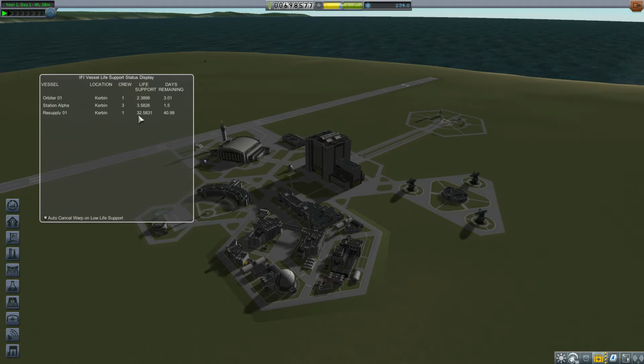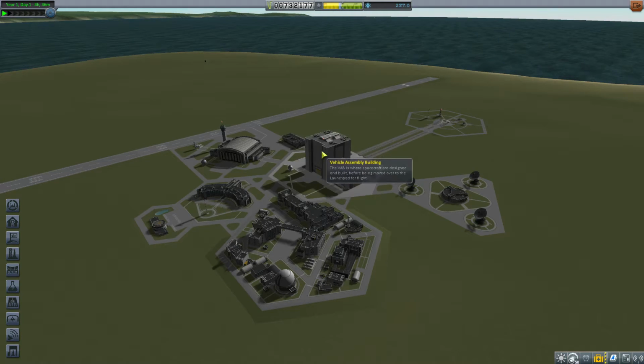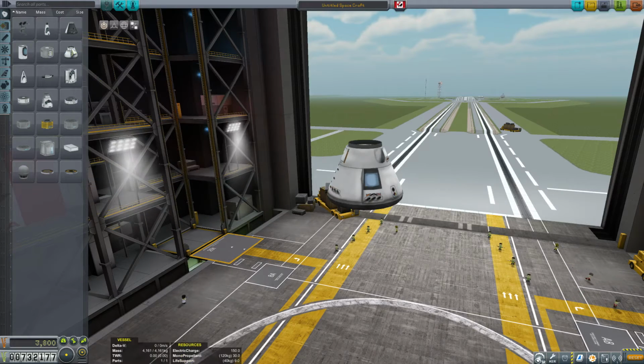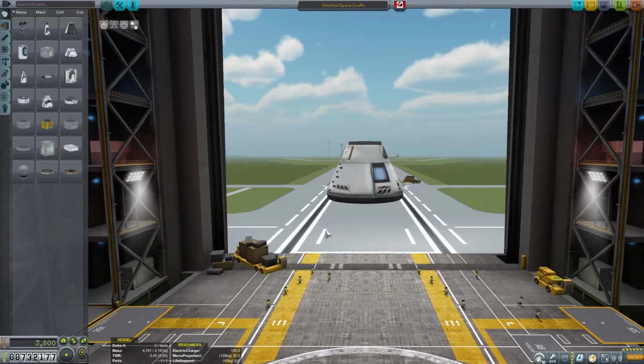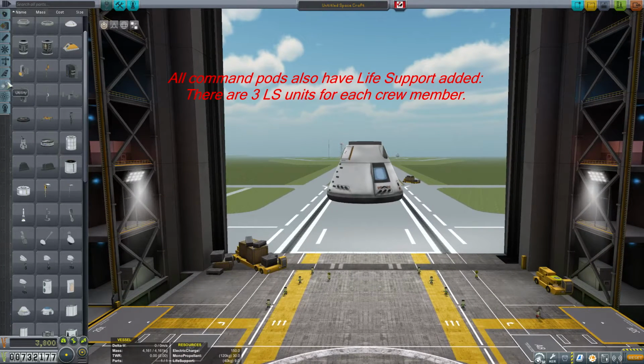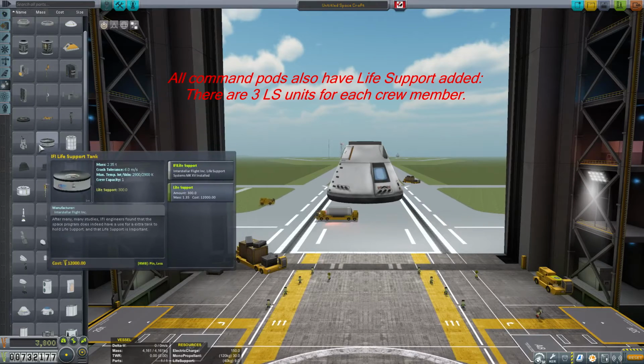So in addition to the life support status icon in the toolbar, this mod also adds 2 simple parts to the game. So let's have a look at those in the vehicle assembly building. So both these parts are resource containers, and before I show those to you, I'll just pop a command module there. You'll find them under the utility tab, and here it is here.